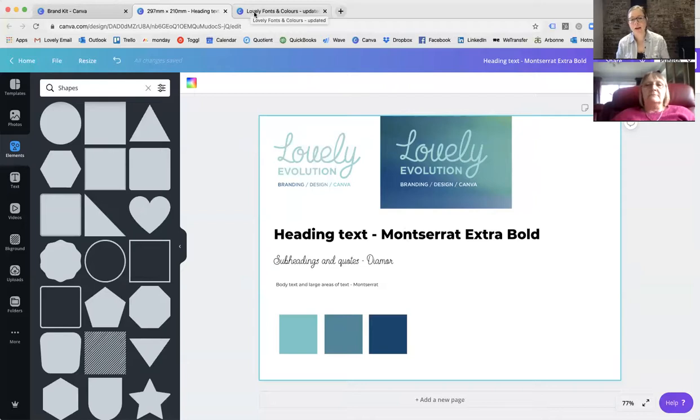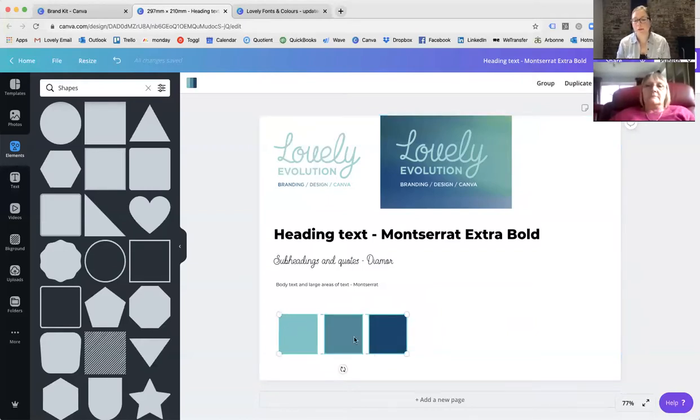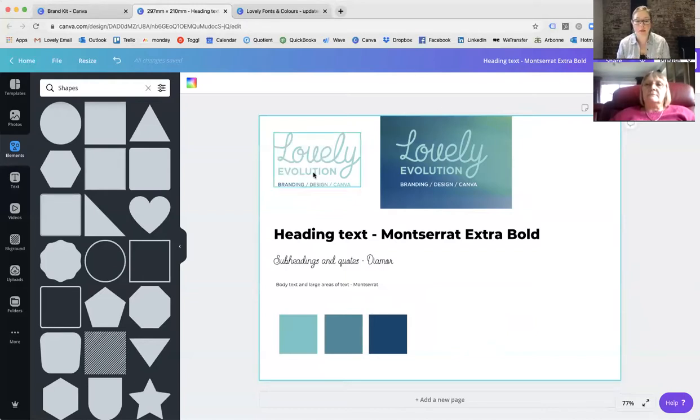By doing a brand guidelines like this, if you have, say, 5 colours that are part of your brand, and you've got the free Canva, and you're only able to put in the 3 colours in your brand kit, this is a really good way of saying, right, these are my 3 core colours, but I could have 2 or more additional colours. They're usually called secondary colour palettes, and they might be used more sparingly, and it just gives you a bit more variety and options.